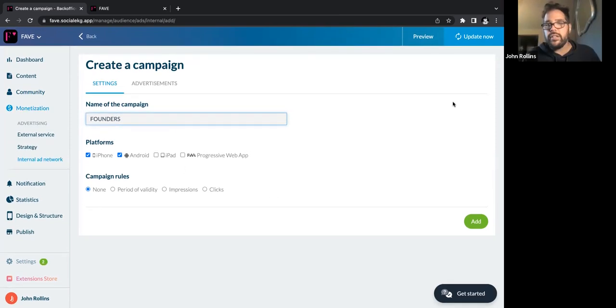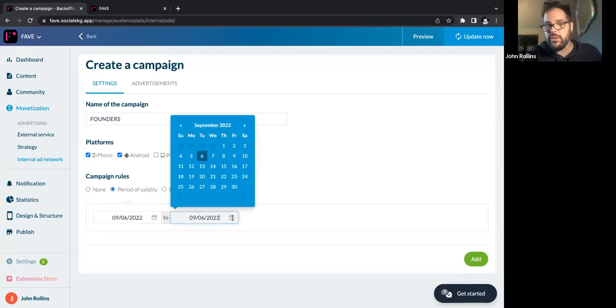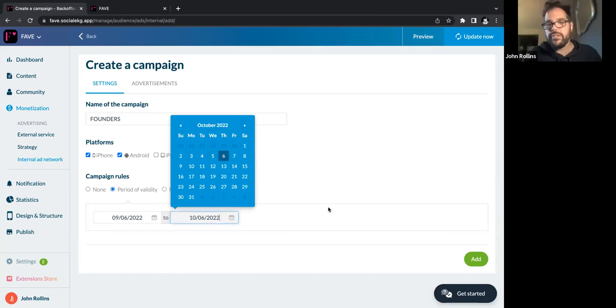And then you can either set the rules to show for a certain amount of time, or maybe until 1,000 people see it, or until 50 people click on it, or whatever you denote as the target, right? So probably it's going to be a period. They'll probably do it for a month, I'm assuming, right? Like be on the front page for a month. It's kind of how most people start out.